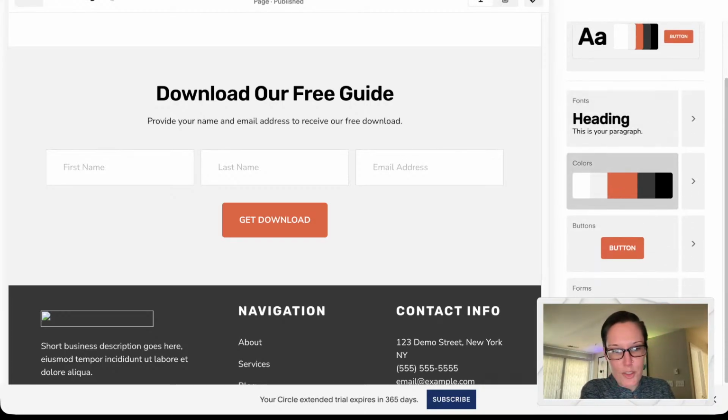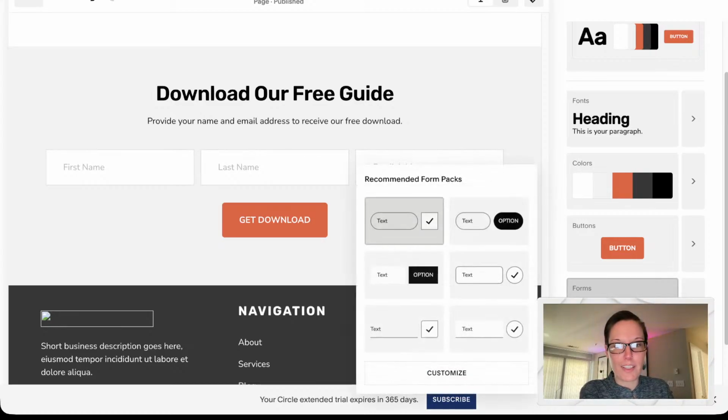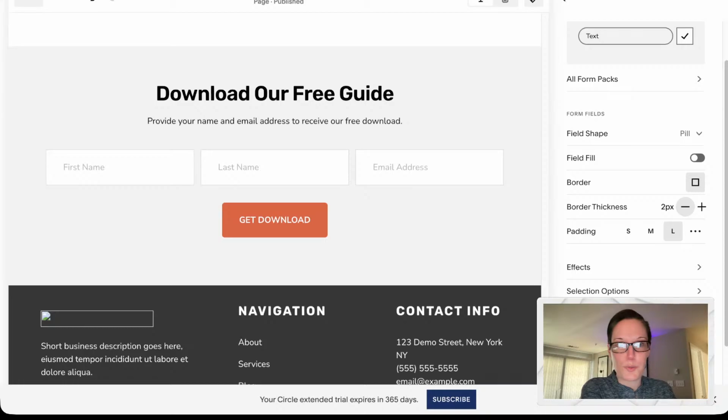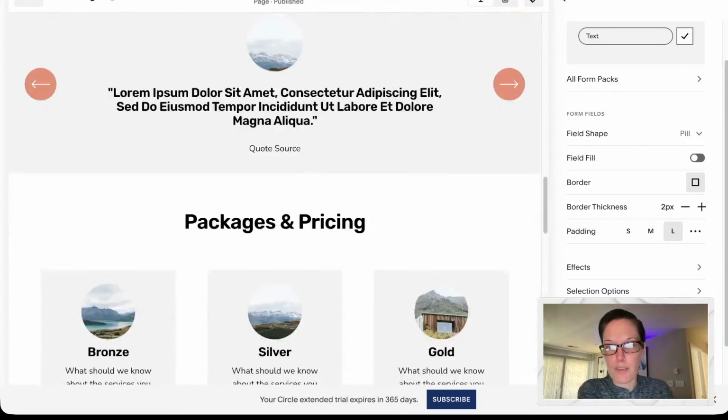And then lastly, you can almost see it creeping above my head here. You've got forms. If I click on forms, I have the ability to change whether my fields are round and my button is rounded, slightly rounded versus pill shape, just underlined versus a highlighted input field. But I'm going to click customize, and then I've got a lot of options here. You can choose whether the fields have a border, whether this is a newsletter block, so this won't show any of the changes.